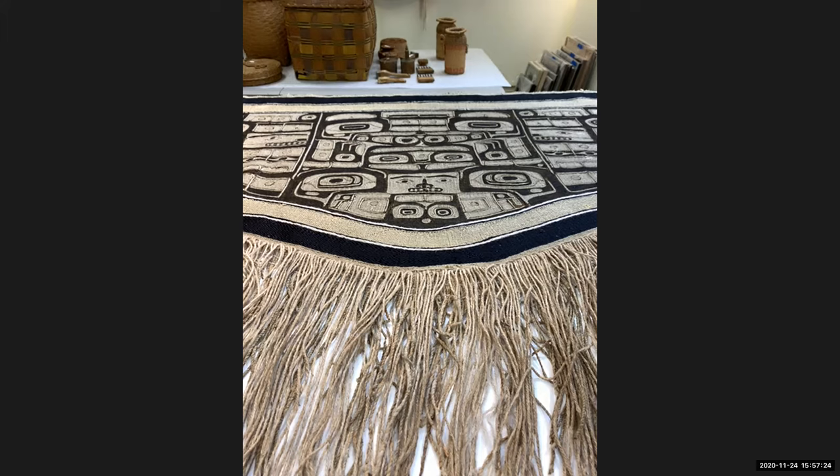There's a question about the large wooden structure in the slideshow with the Nahin formline chief's robe — that was a box. I included it because the boxes held the treasures, and those boxes have the same major being — the ruler of the ocean and weather. The majority of patterns on traveling boxes, especially those holding treasures, featured the Gonakadet pattern. I think they were sentinels — they protected the treasures and protected the chief.